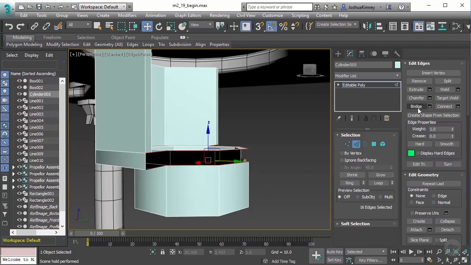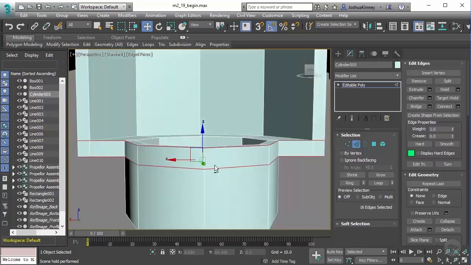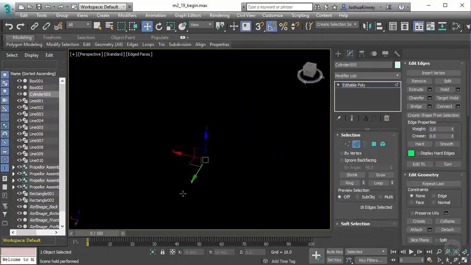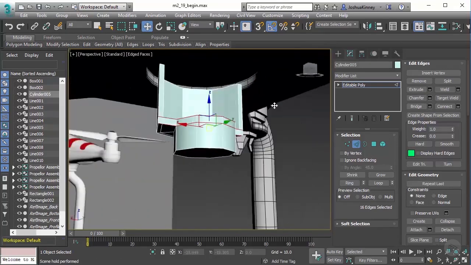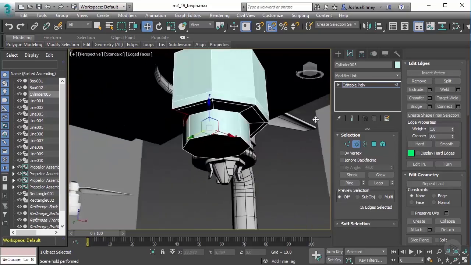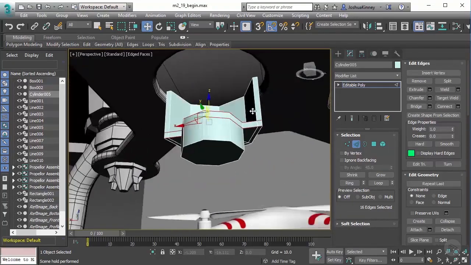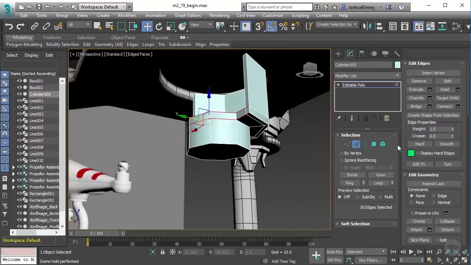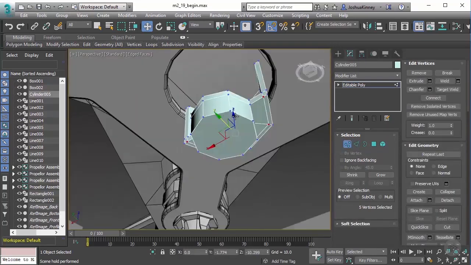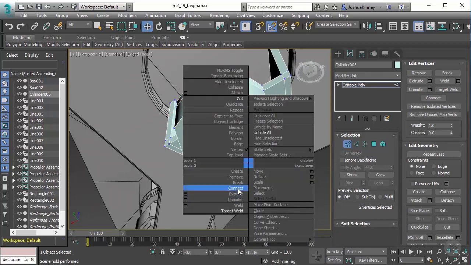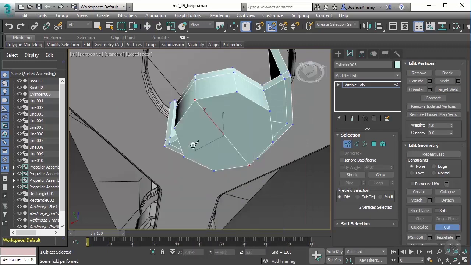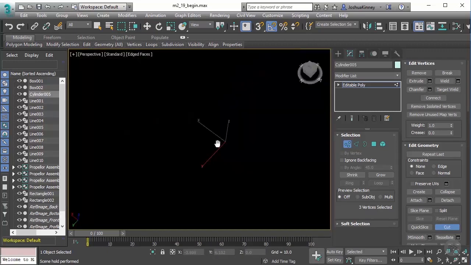Now with this, let's hit Bridge, and that will bridge those polygons. And now we've closed that up, and we have this cylindrical shape that pushes down into the mesh. And then we have this hemisphere type shape, or half circle, I should say, that's above that. Now let's go ahead and make sure that we quadrify our mesh. So I'm going to select this vertex and this one. Let's right click and use Connect, and then we're going to right click and use Cut to go from here to here. Now we also need to do that on the inside.